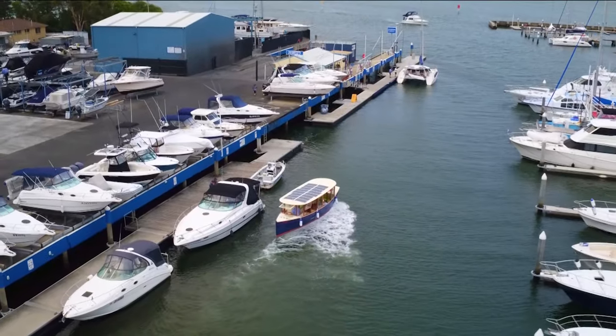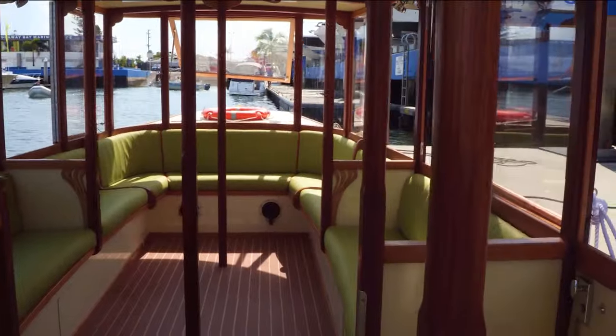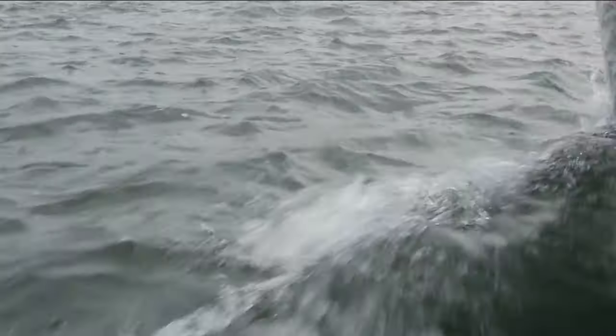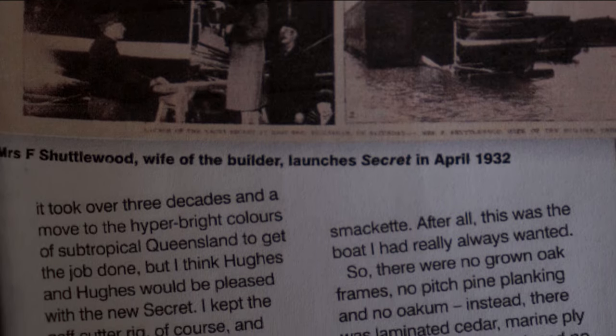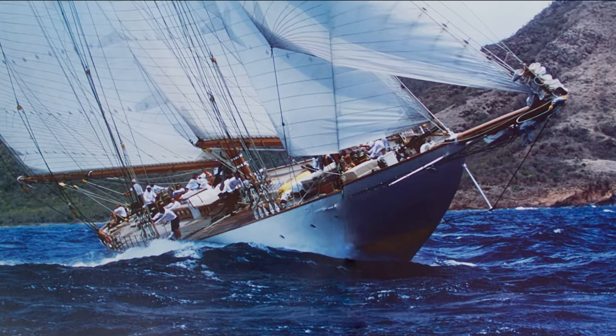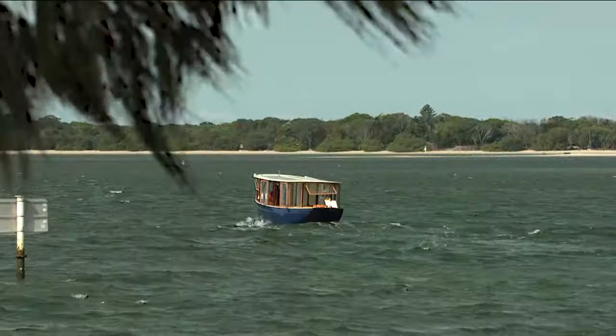The origins of this boat go back to the late 19th, early 20th century. My thoughts are always with the grand racing yachts around the turn of the century. They were something else, those boats. They were absolutely achingly beautiful. We're looking to the past for our creative inspiration in terms of the aesthetics, the style, the ambience of the boat.